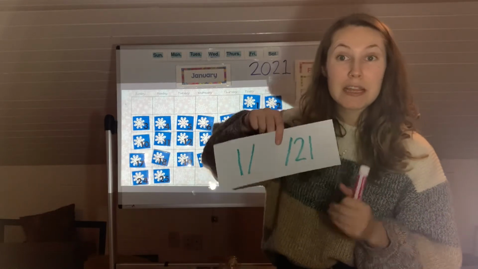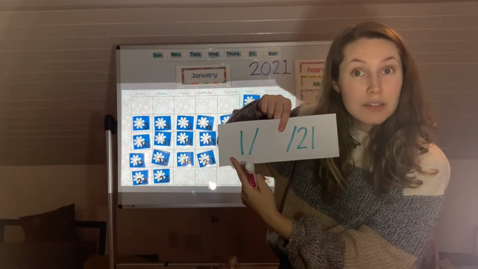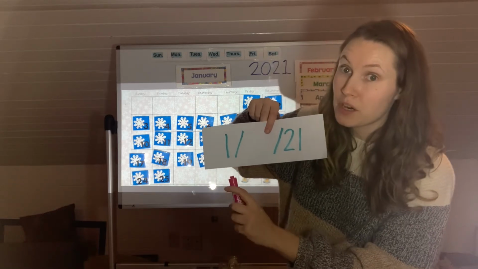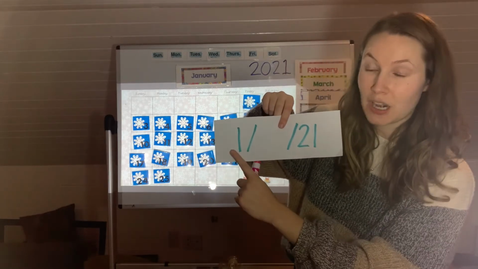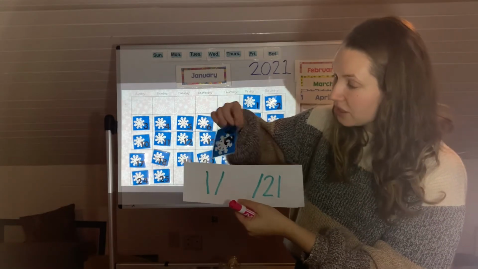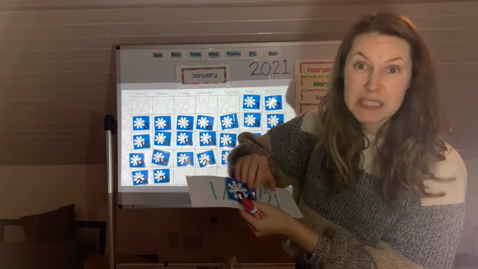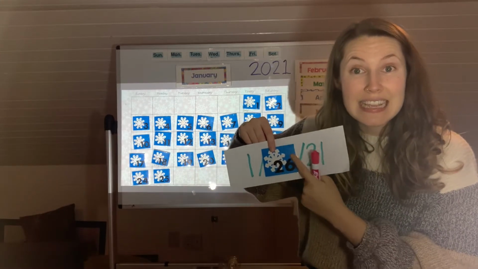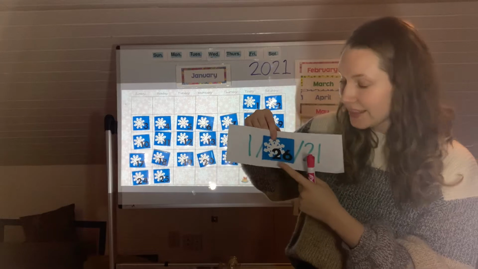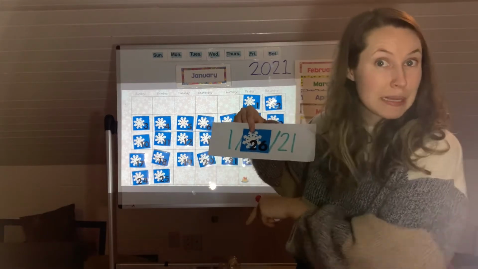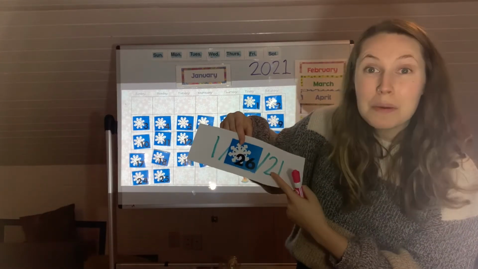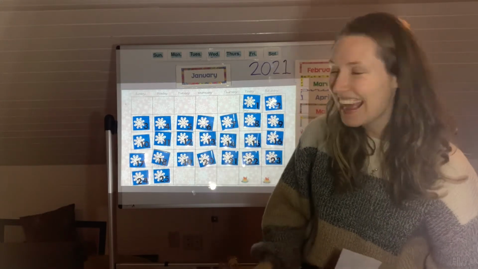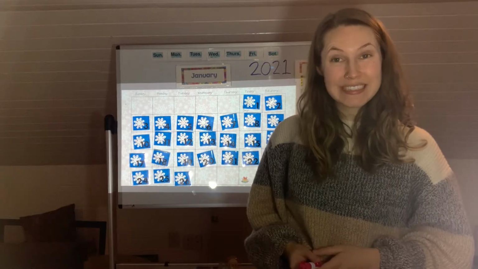Let's talk about how we would use our number date. For our number date, we begin with writing which month we are, which number month we are in. And remember, we're in the very first month of the year, so we start with the 1. Slash, that's to help us separate out the numbers. Then we have a 26 because today is the 26th day of the month. And then another slash to separate our numbers. And then that 21 is for 2021. All right. I think we're ready to move on to our days of the week.